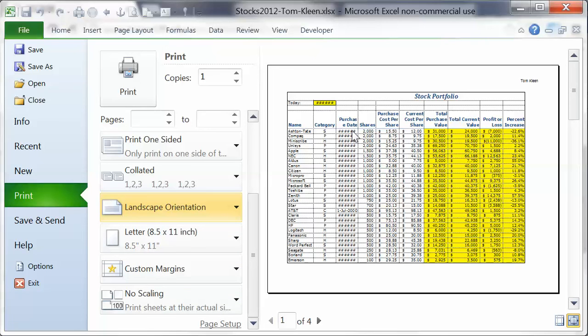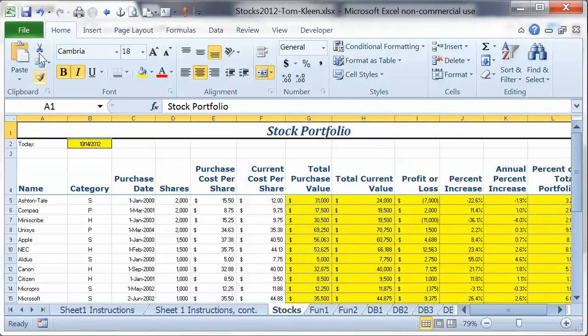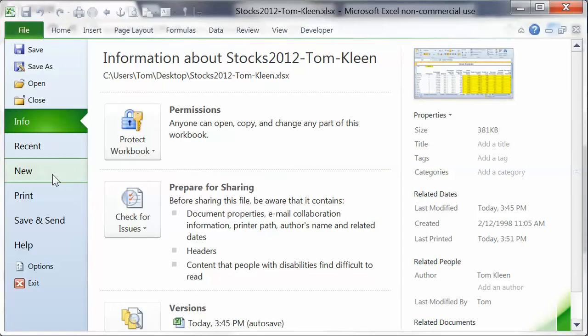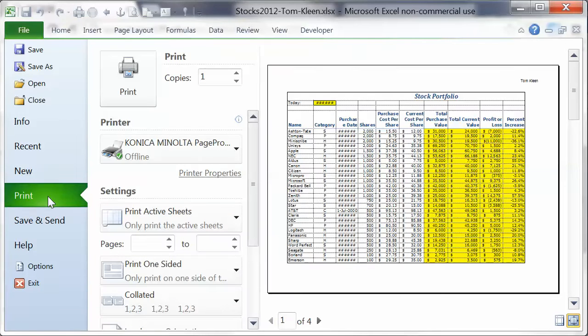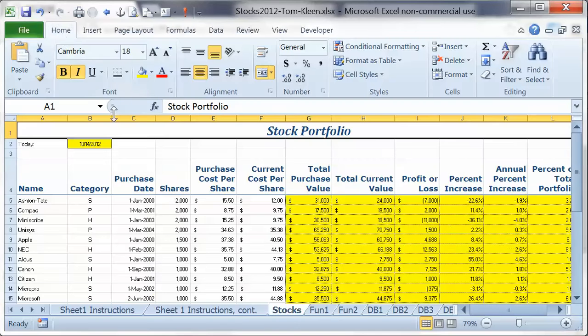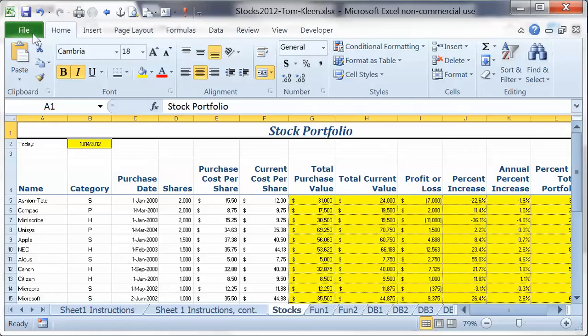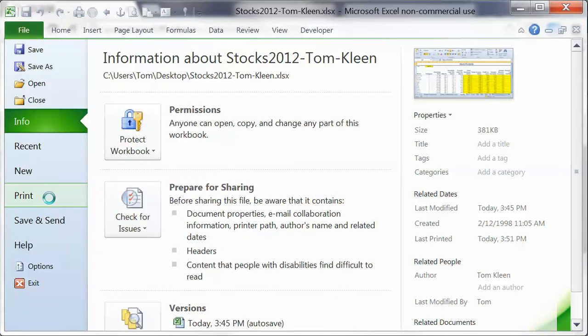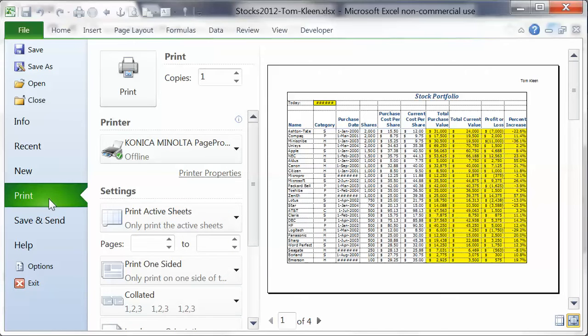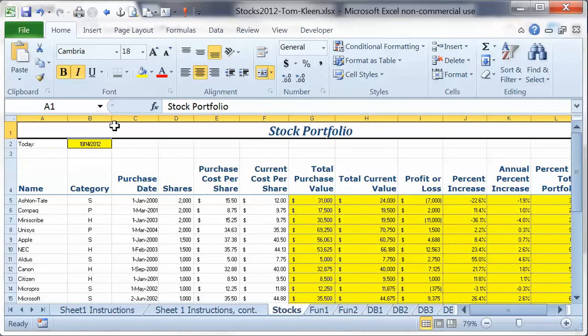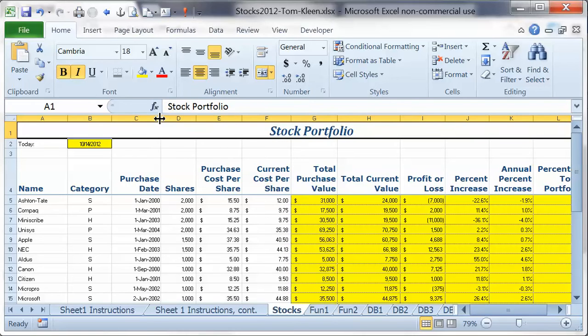Now we're getting pound signs here, which is something Excel does some of the time. Let me go back here and which category was that? That was the purchase date. Apparently it is not wide enough. Just to make sure here, we'll make that a little bit wider and go back here and do a print. And looks like some of them are still little. Let's try it one more time. What happens if I double click there? There we go.